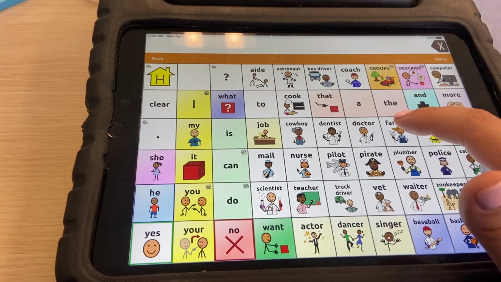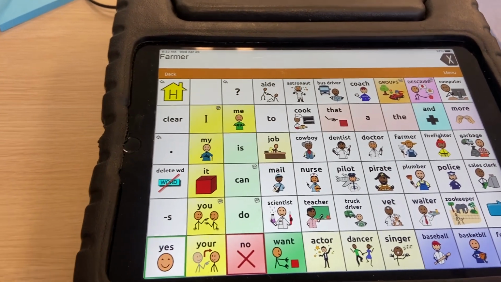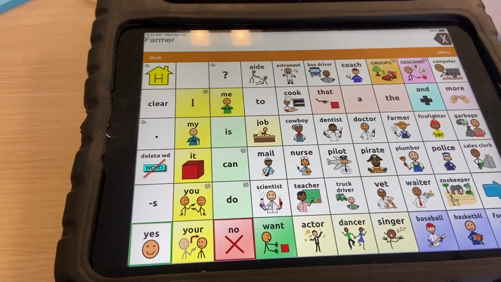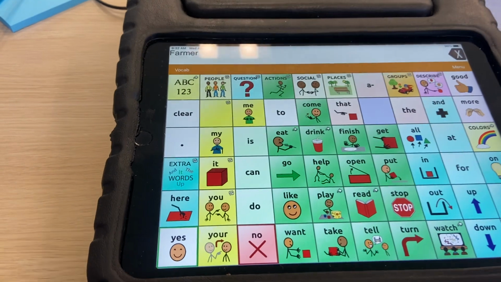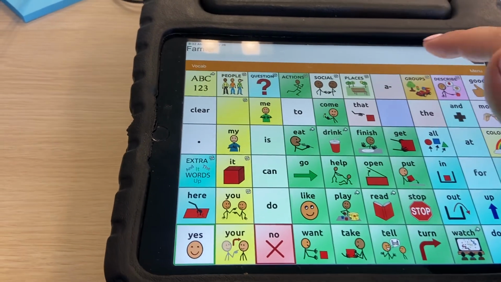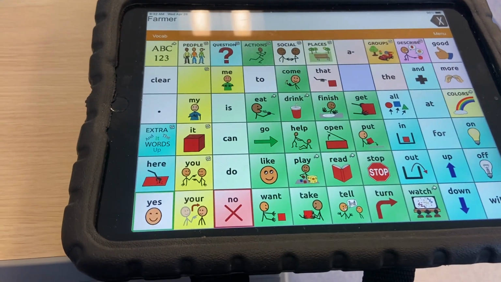And the answer is farmer. Farmer. And you could say, "The news is about the farmer." And then click back onto his homepage and allow Dexter the opportunity to mimic what exactly you did.